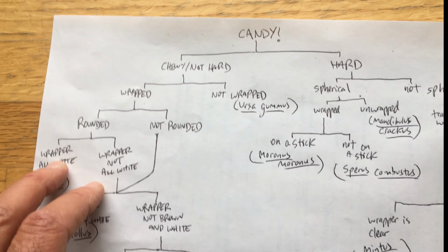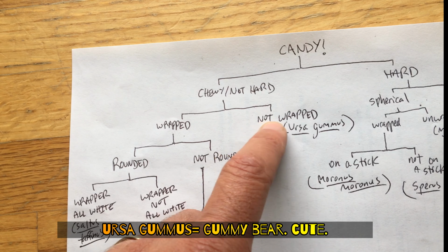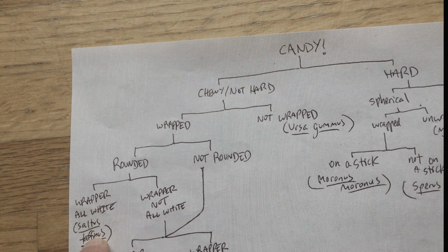But check this out. You can graph this. Each couplet becomes a split. Okay, chewy, not hard versus hard. It's chewy. Not wrapped versus wrapped. It's wrapped. It's rounded. Wrapper's all white. Saltwater taffy.